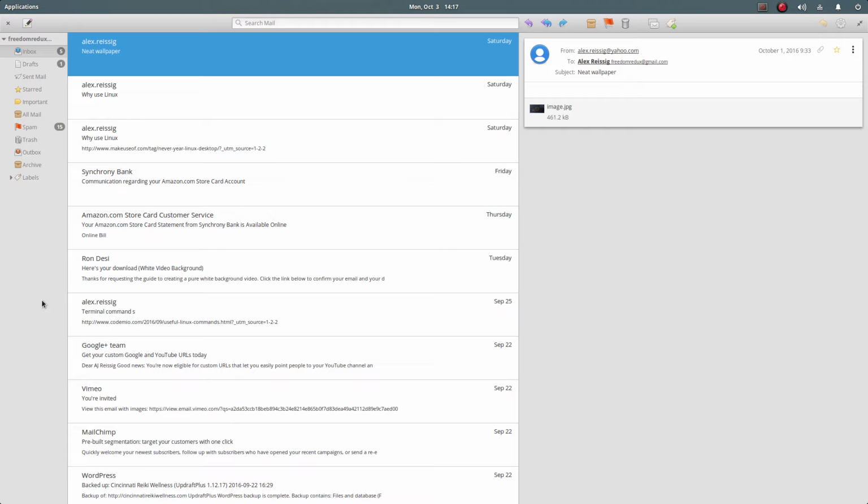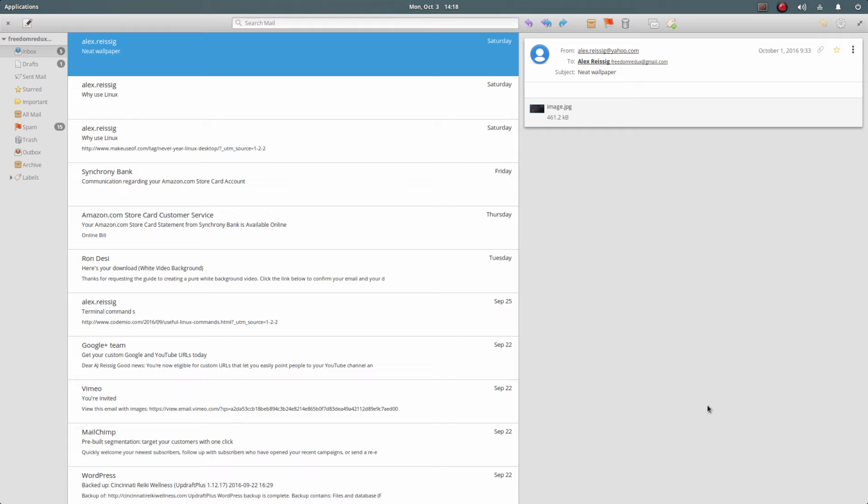You can add multiple email accounts. Over on the left hand side, you've got your different folders and whatnot, and then you've got a view that shows all of your emails in that particular folder, and then over on the far side, it shows a preview of that particular email. From what I've been seeing as I've been playing around with it the past week or so, it seems to run well, fairly fast. Really, no issues with it.